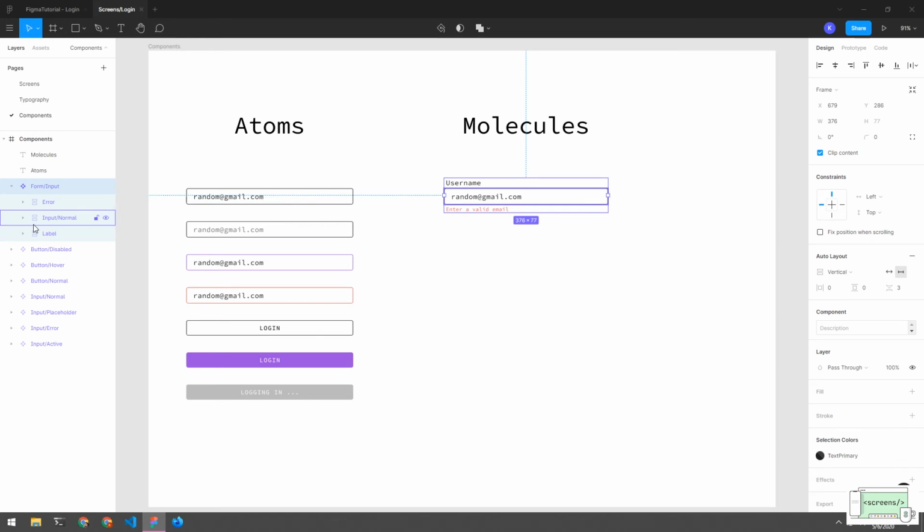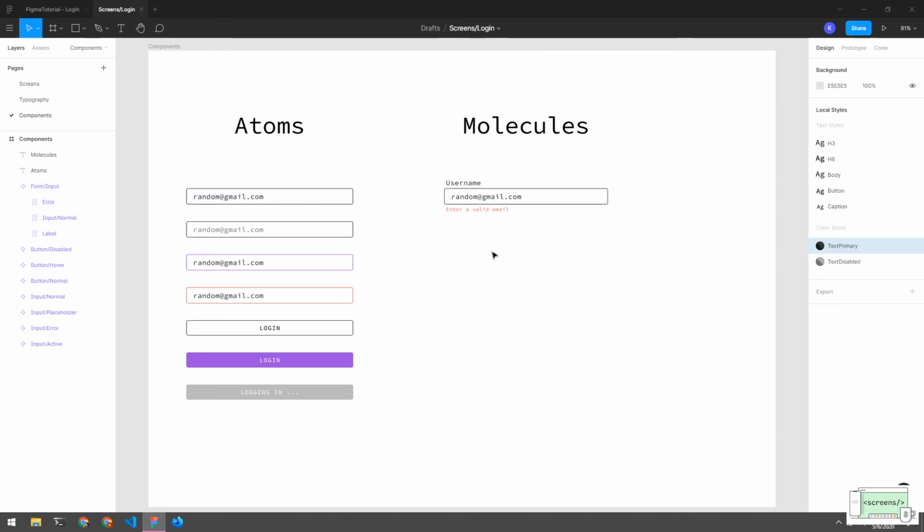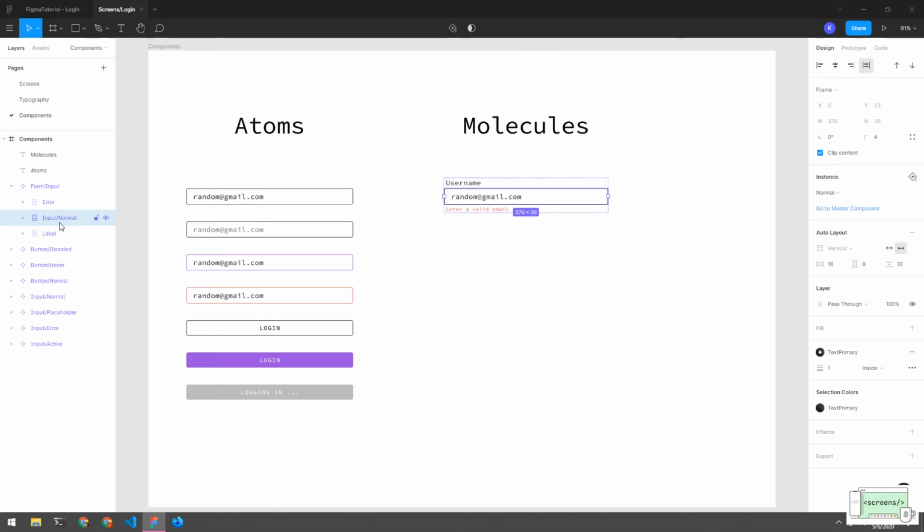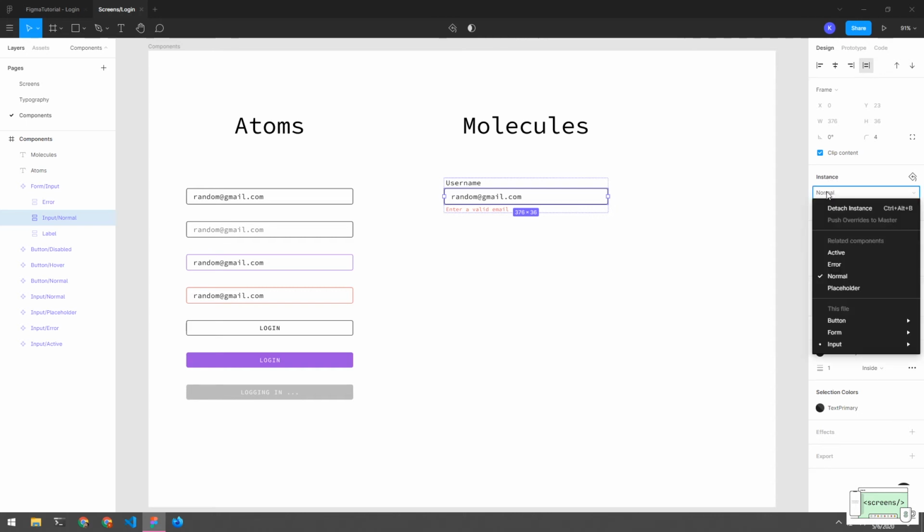So one more cool thing we can do here is I'll show you why I named these input and create a different state out of it. So when we click on this input normal, which is an instance, you can start overriding these states. So when I click on this, you can see these are the 4 states which I see, which are active, error, normal, and placeholder.